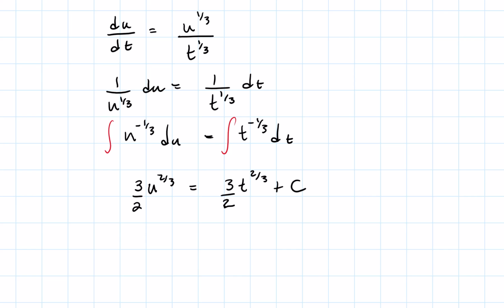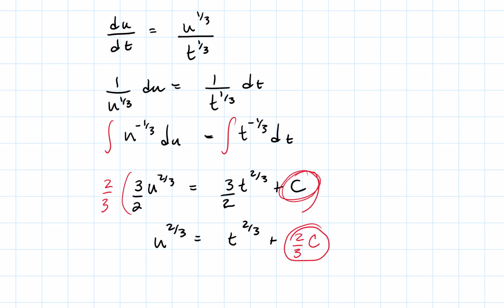Now, what's kind of funny about this one is we have that common constant on both sides. So just to clean it up before I do anything else and plug in values, let's multiply the whole equation by 2/3. Doing so, this will make this u to the 2/3 equals t to the 2/3, plus technically we get a 2/3 times c. But we've talked about this a little bit, right? When we're working with those constants, multiplying that constant by a constant, it is still a constant. So I'm just going to write it as c.